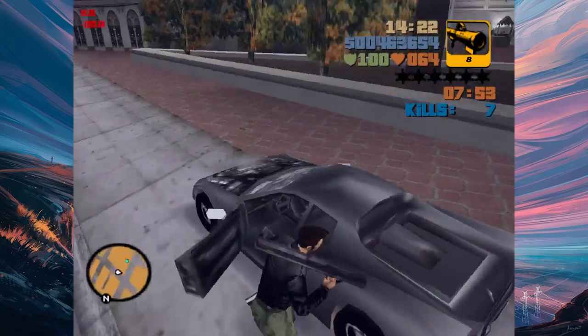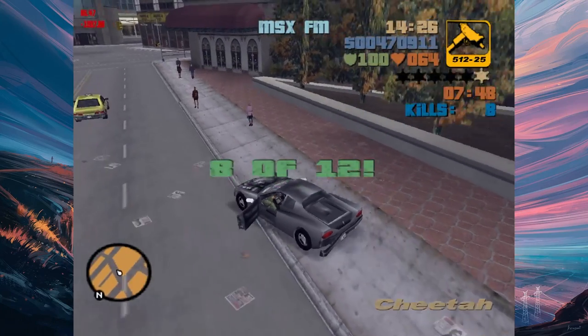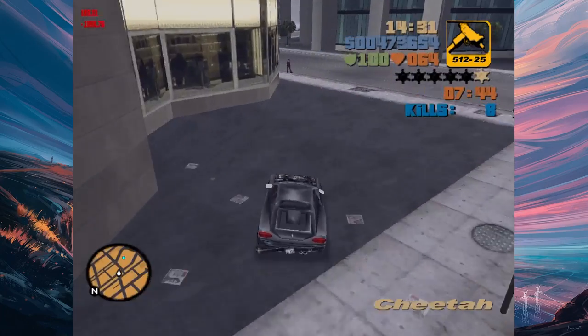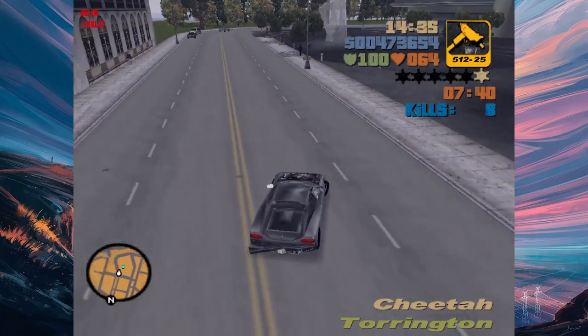Next one just up here on your right again, where the van was on the surveillance. And the final one is just in this little southern segment here.